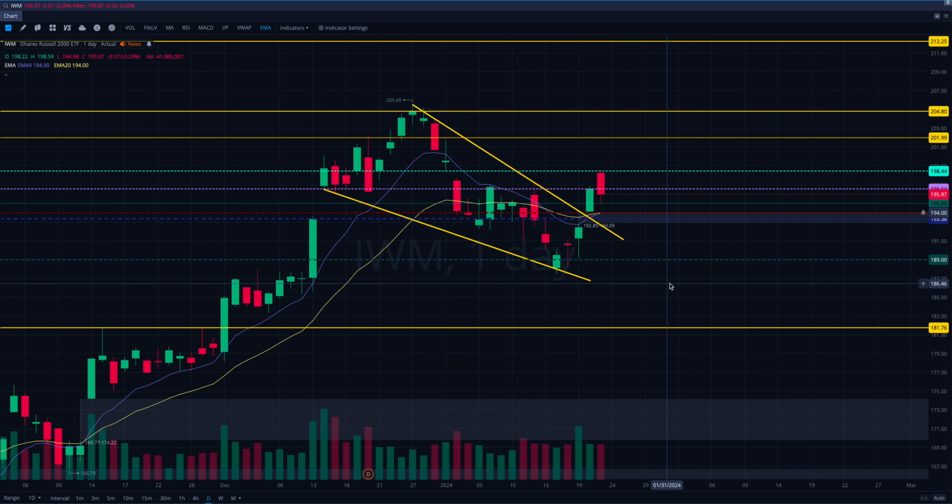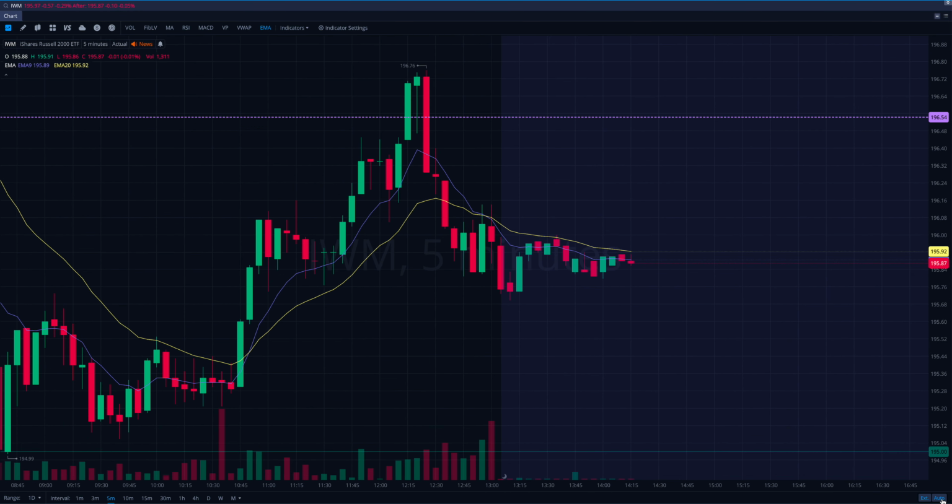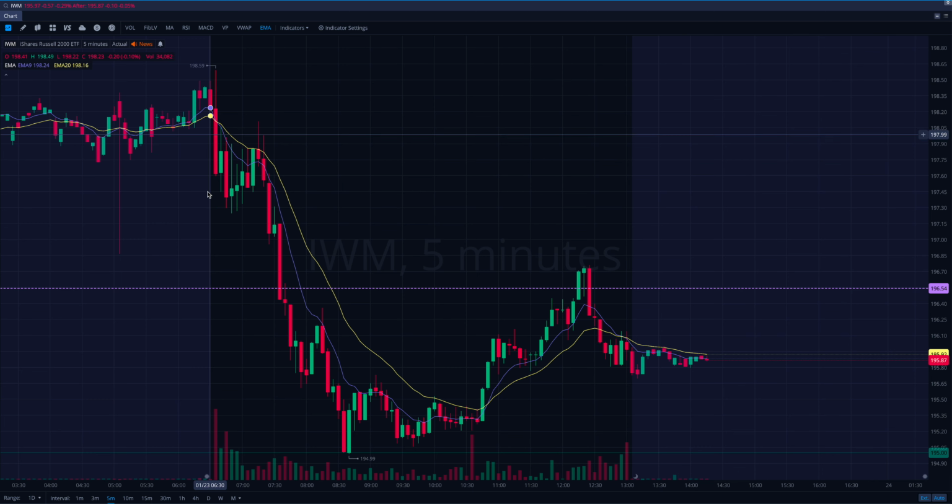But let's keep going. There was another play to be made today on IWM, and it was to the upside. And the data backed it as well. Okay, so we come up here, we fill the gap, we sell off. We go from green to red. Here's your previous day's closing price. We start to go red.